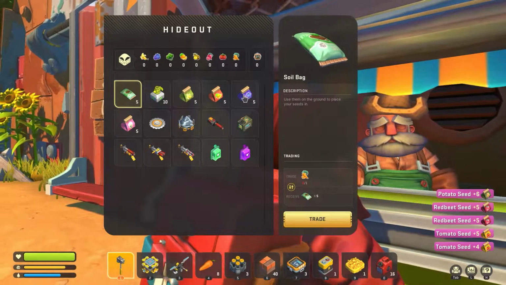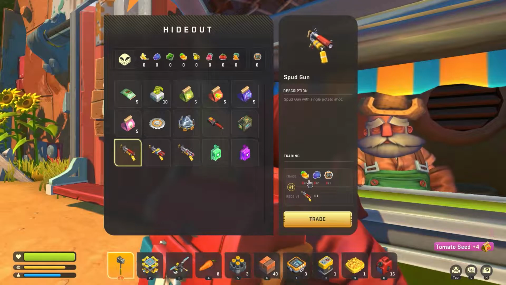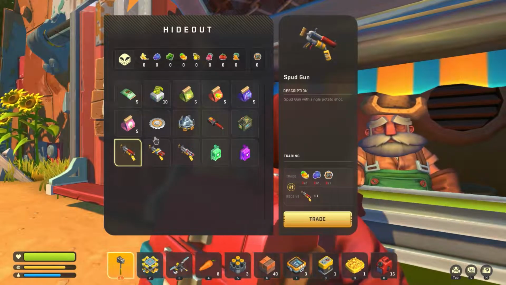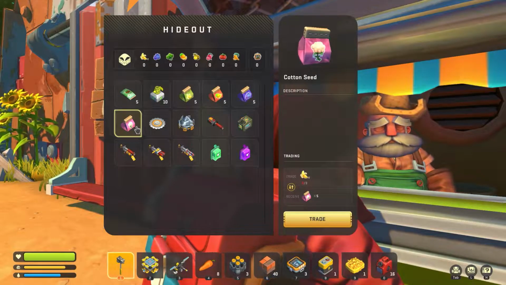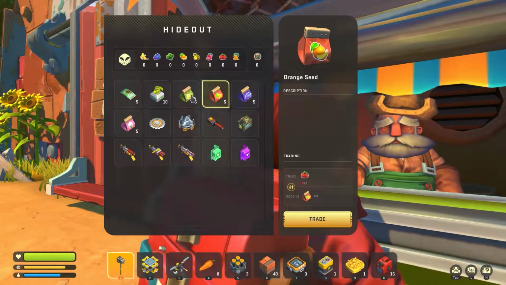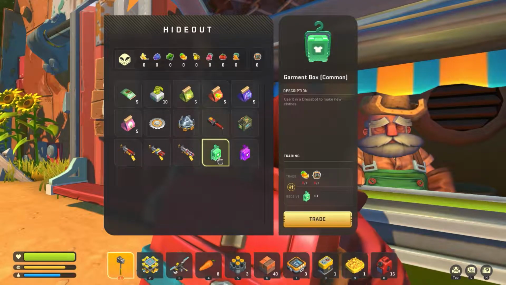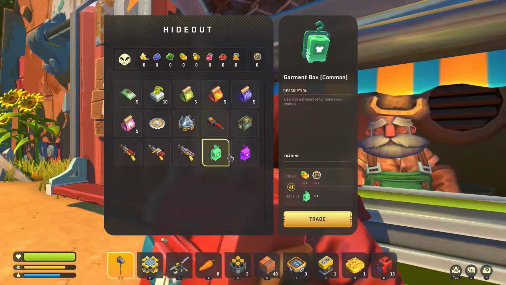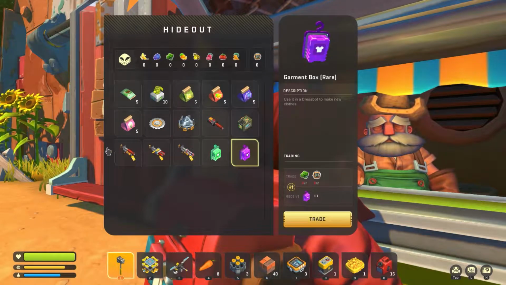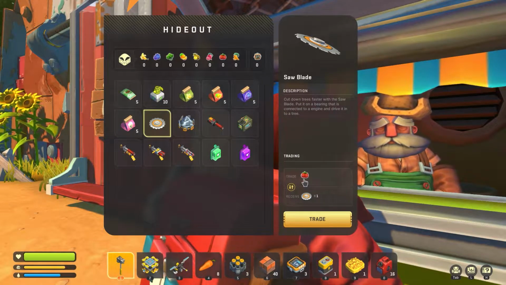What the heck? Okay, what do they have? Spud gun, orange, blueberry, and a trap trader. Ooh, cotton seeds. But I need bananas for that. Orange seed, banana seed, and garment boxes? That's all right. Most important is... Oh, you can buy saw blades? And that's just tomatoes.